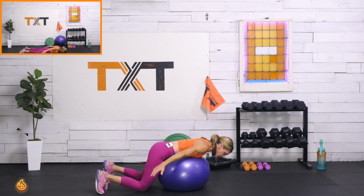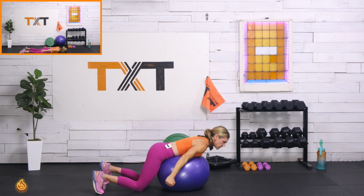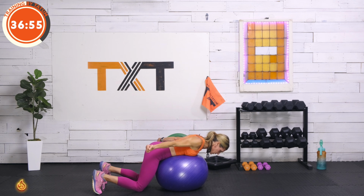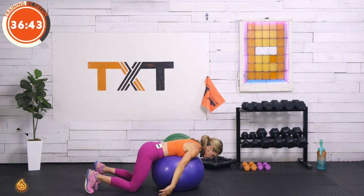And I do want you to give it a pause there. Make sure we really get that squeeze. What I don't want is for us to lift the body to get there, okay? So make sure we're not moving our trunk or that upper half of our body, just here around the shoulder blades, squeezing back. Palms are up, palms are down. And I'm really going to round out around the ball so I don't have the chance to really lift my body or use it.